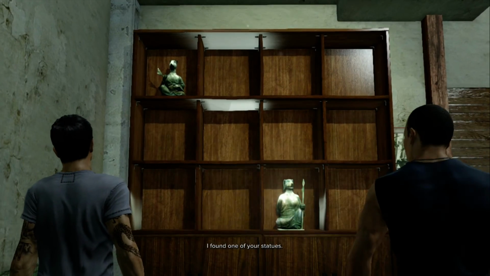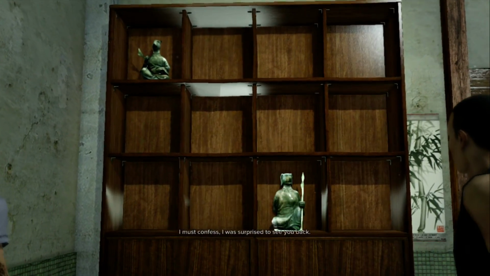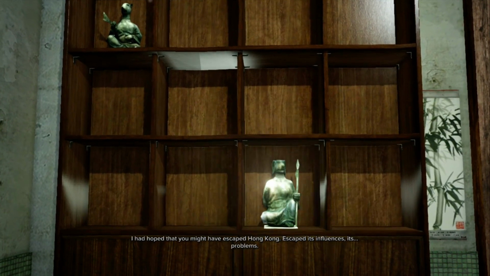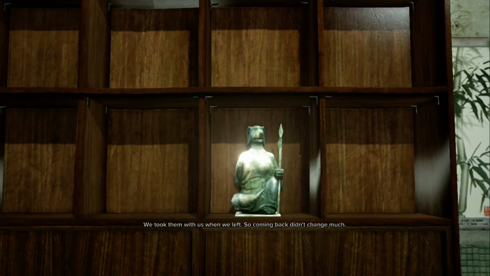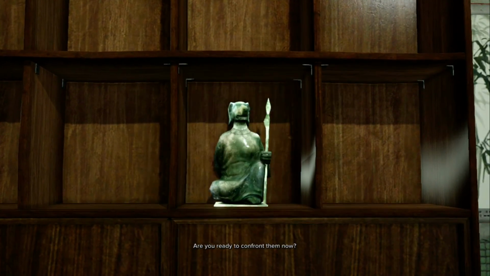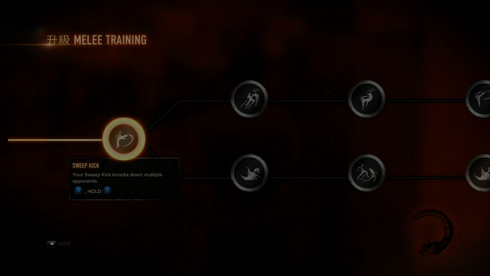I found one of your statues. Oh, the dog. Excellent. I must confess, I was surprised to see you back. I had hoped that you might have escaped Hong Kong. Escaped its influences. Its problem. We took them with us when we left. So coming back didn't change it. Are you ready to confront them now? Yes, I think so. What would you like to learn?